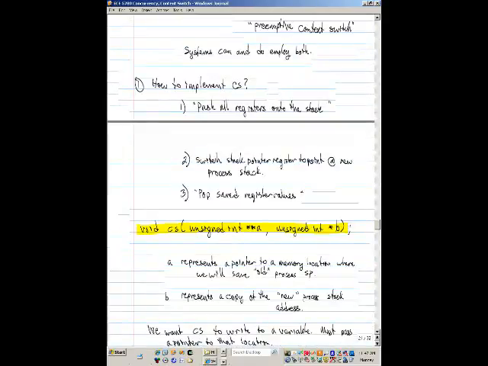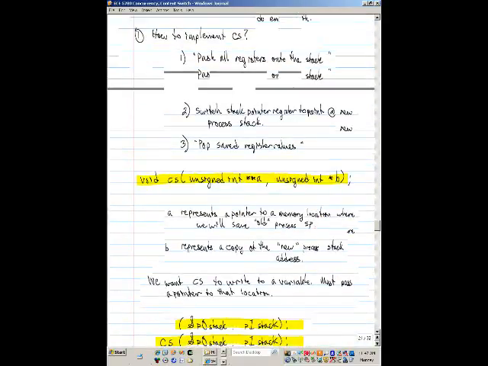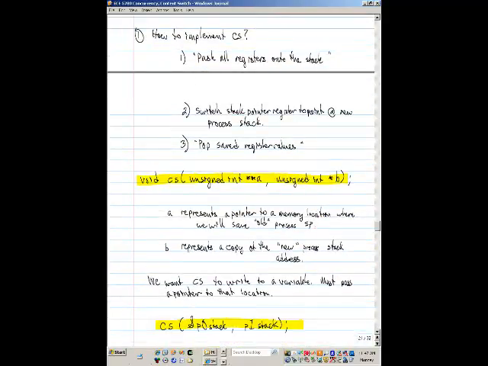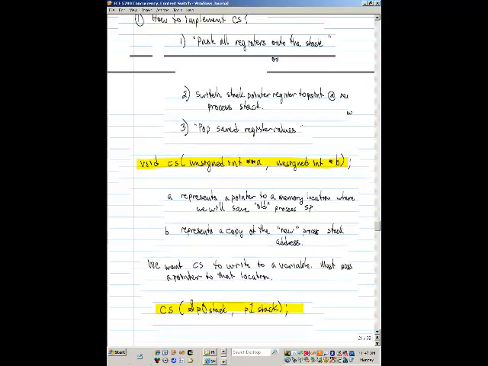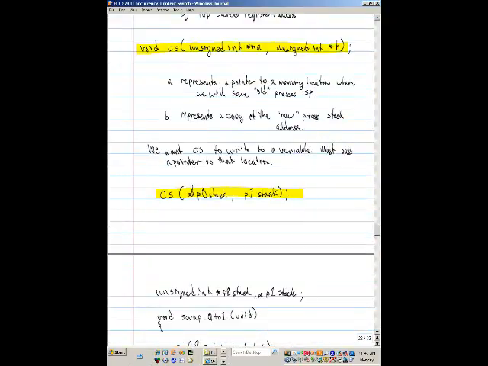So now back to question one, which is the much harder of the two. How do you implement context switch? Well, okay, it's pretty much 3 steps. Push all the registers onto the stack, switch the stack pointer register to point at the new process stack, and then pop all the saved register values into the registers. Straightforward enough. This will get a little bit more complicated because we have to look at this in assembly. And it'll get a whole lot more complicated when we look at the implication of doing this preemptively.